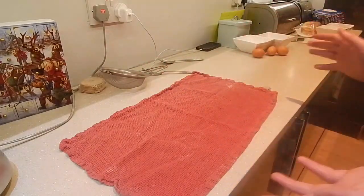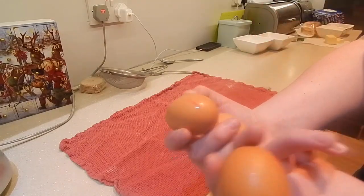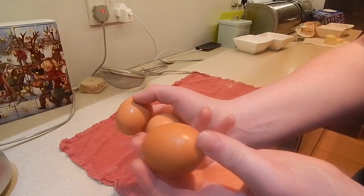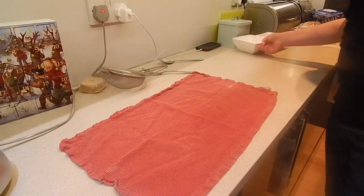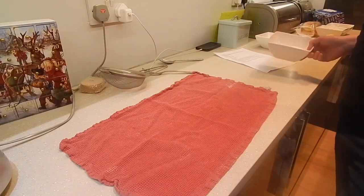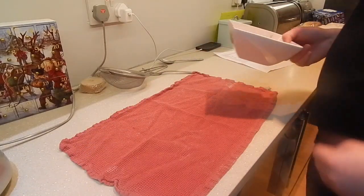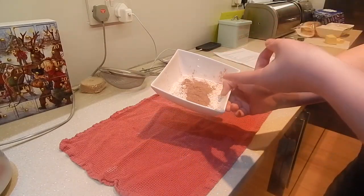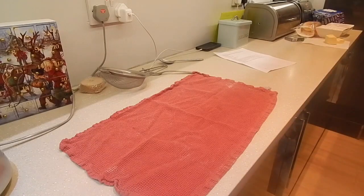The ingredients you will use are three eggs. Put them in the bowl, as we're going to need them later on. You'll need 125 grams of caster sugar. You also need sieved flour — 100 grams — as well as 25 grams of cocoa powder, or in my case, Galaxy drinking chocolate.